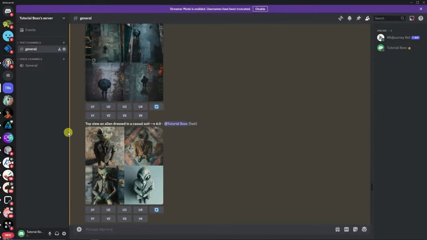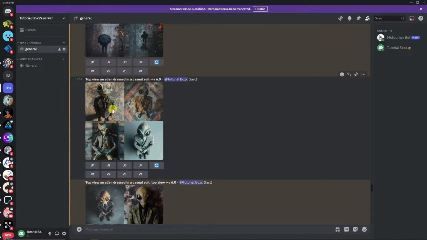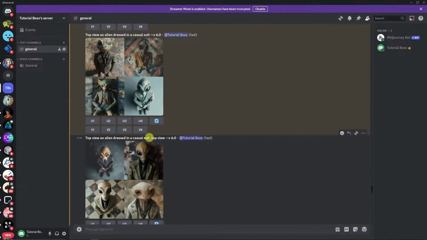However, if I wanted to reference this one a little bit more, I can do this one right here. Top view, an alien dressed in a casual suit. Again, I've added top view. So basically right there, I reinforced the top view motion in Midjourney. I told Midjourney that I want top view. That is why this is the one I have right now. And that's the idea here. You can reinforce your sections or your prompts, or you can combine them. For example, top view and then you put right here portrait, or top view close up. You can combine them, okay? Not just use them individually.